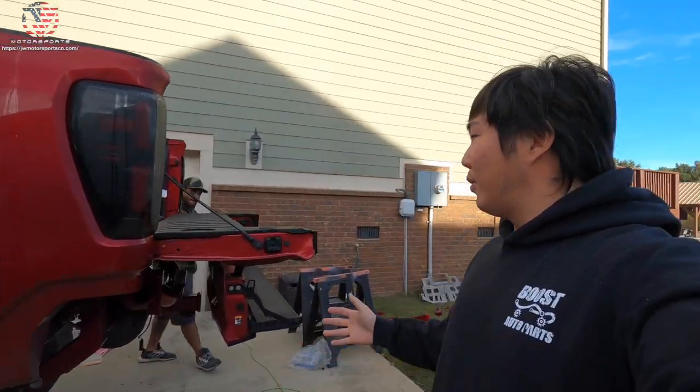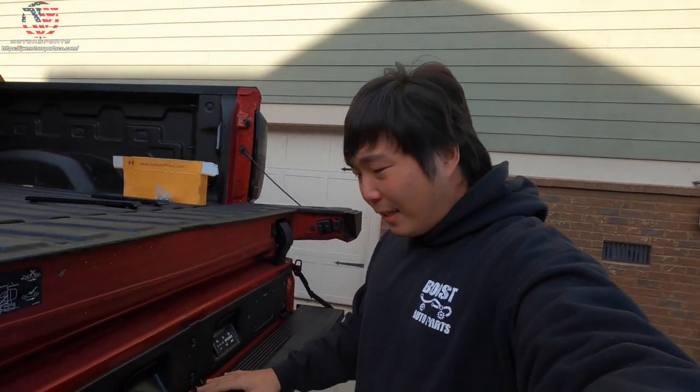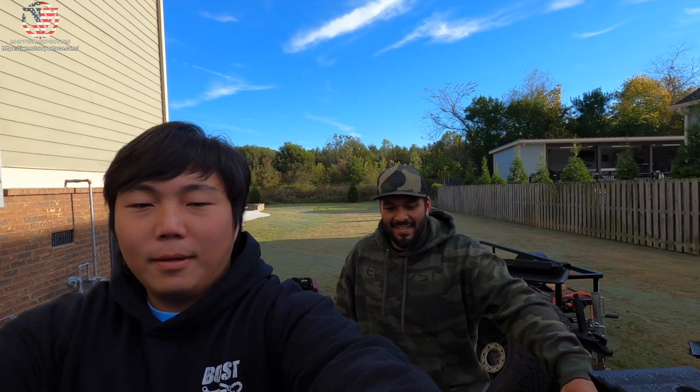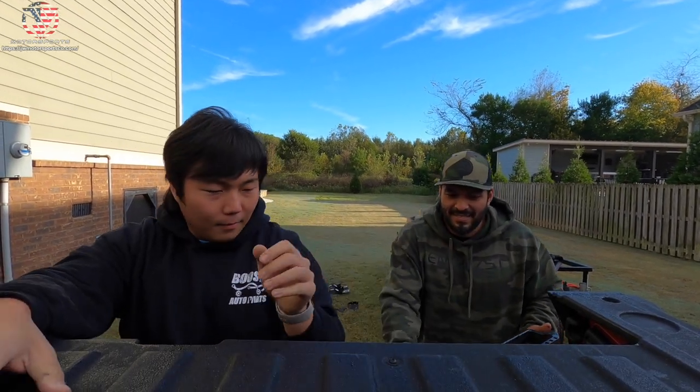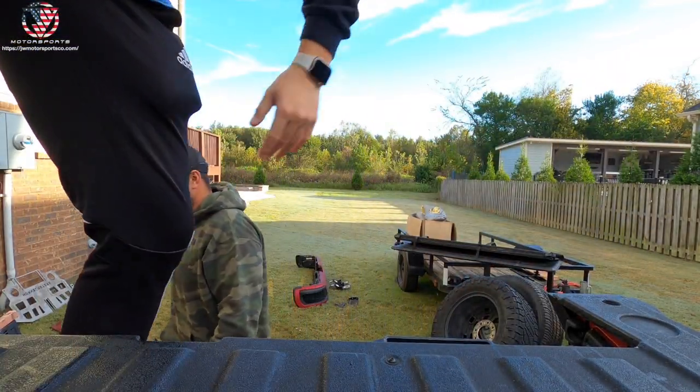If you couldn't tell how tall this truck really is, this should tell you. This multi-pro tailgate is supposed to be a step. At this point, it's a table. This is a perfect height for a table. Usually, when the tailgate comes out on the regular truck, the tailgate is here. I can't even use this as a step. Oh, jeez. You gonna do it that way? Yeah, I can do it.